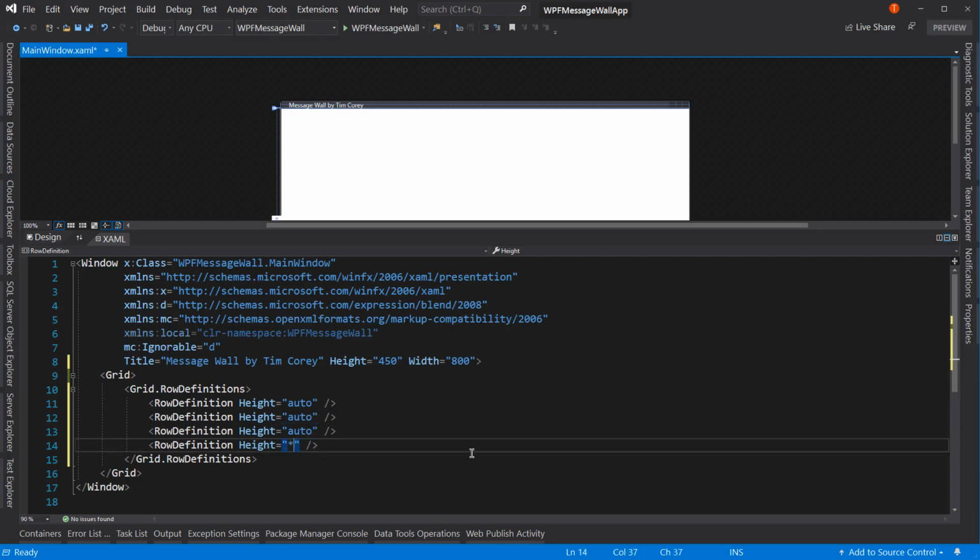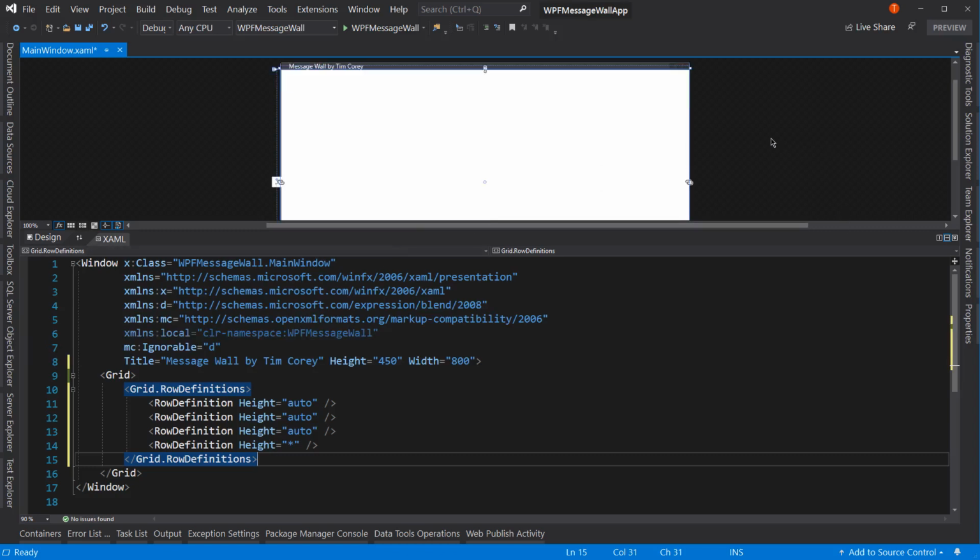So I say star. And star will take up as much space as is available. If you have 2 rows that each have a height of star, they'll split the difference. So if you have, let's say, 60% of your form space available for those 2 rows, it's going to put 30% in each one. So now we have our rows defined.